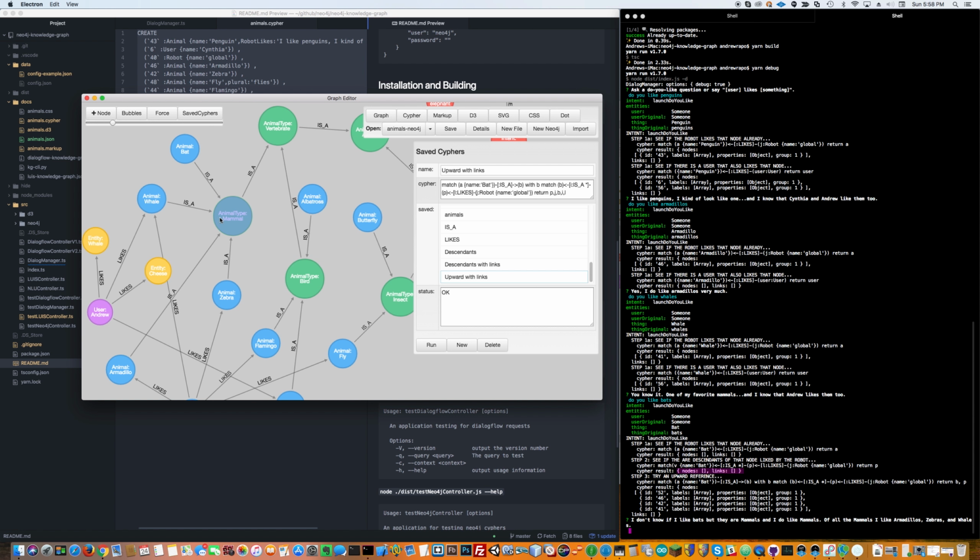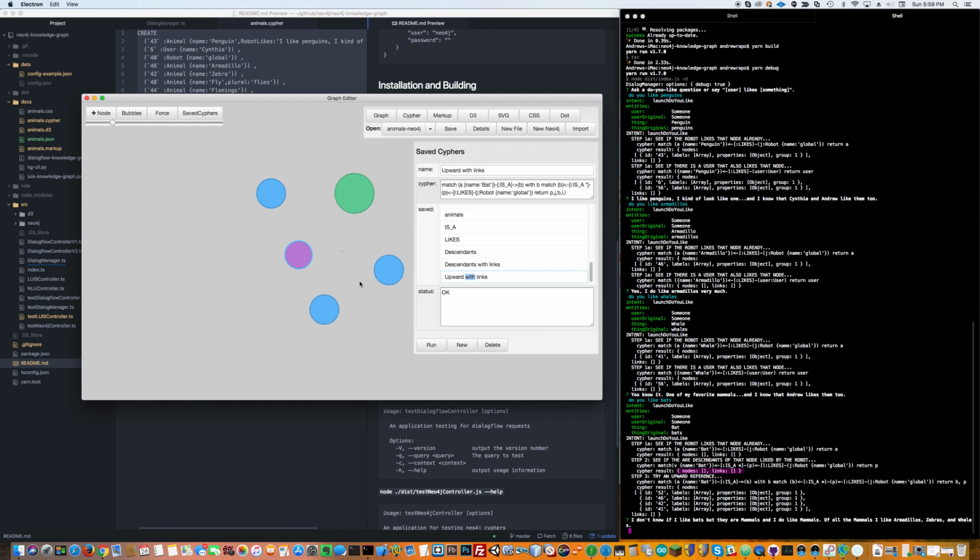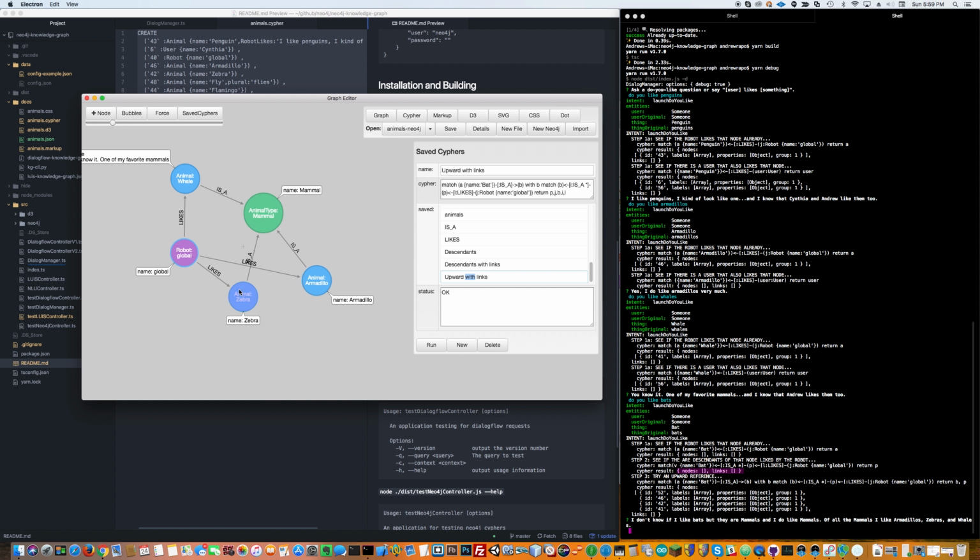That comes back with a bat is a mammal. Well, the mammal class includes bats, whales, and zebras. So if we run this upward link query here, we'll get back what the little example got. We're going to get the fact that whales, zebras, and armadillos are also mammals, and that the robot likes them.